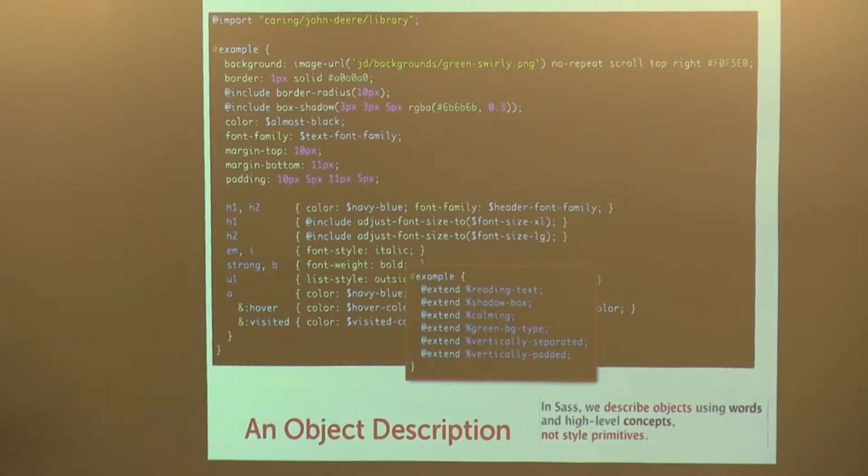I understand when I read this what an example is, you know, what a user to-do box is or whatever, because I'm constructing it from these higher level concepts. I don't know what those are, but as long as they don't hurt each other, as long as I can push them together in any order I want, it doesn't matter if I understand them. And that's why these delineations between typography and container and background are so important.